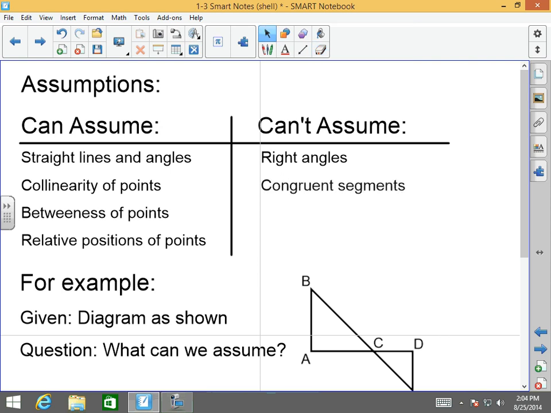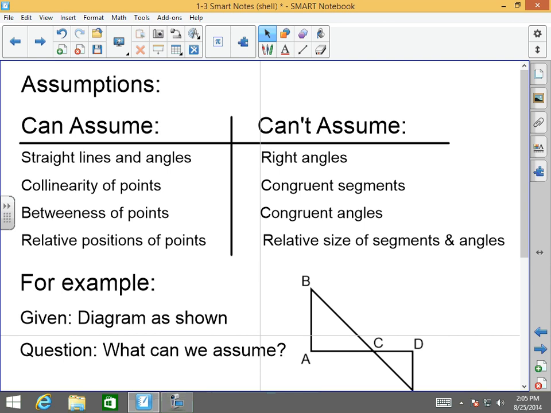Number two, you cannot assume congruent segments, unfortunately. But, sir, they look so close. Yeah, they may look close. They may be exactly the same. You can maybe prove it with a ruler, but you cannot assume that you have congruent segments. Number three, you cannot assume congruent angles. We talked about tick marks already. If two angles or two segments are congruent, they're going to have equal tick marks that let you know, hey, reader, these are congruent. But you cannot assume them.